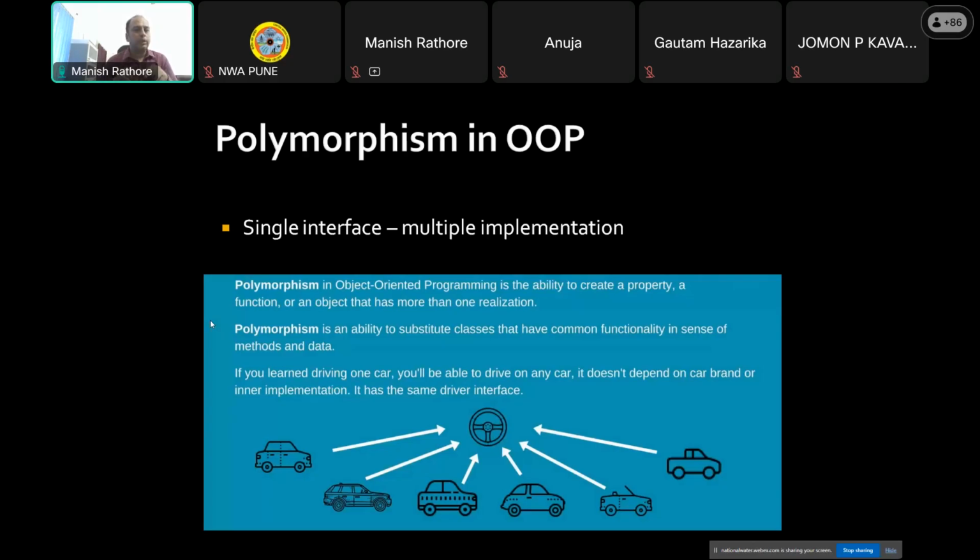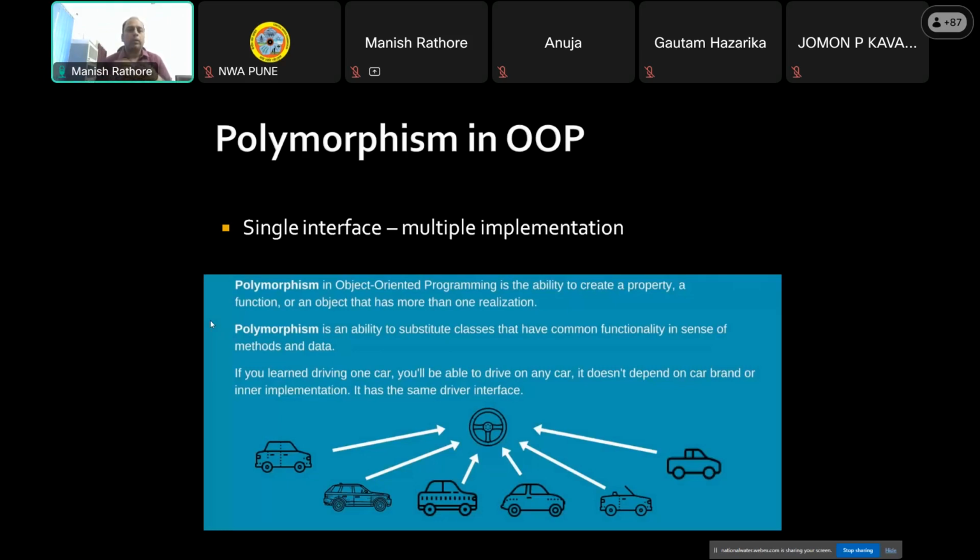सबका मैकेनिज्म अलग अलग है। The steering wheel is connected to the tires in different ways. Some may have hydraulics, some may have gears, some may have motors, some may have power steering, but the ultimate implementation is कि steering wheel को turn करेंगे तो car turn करेगी, that's it. Okay, so that is polymorphism, and that makes the program very easy.